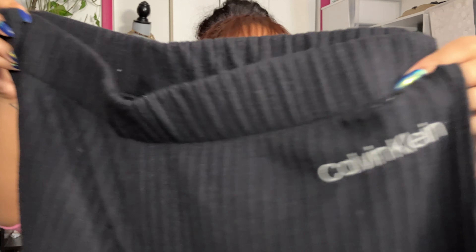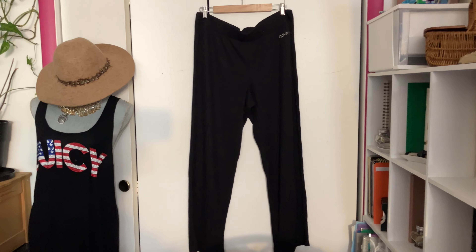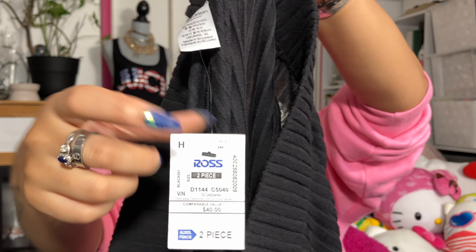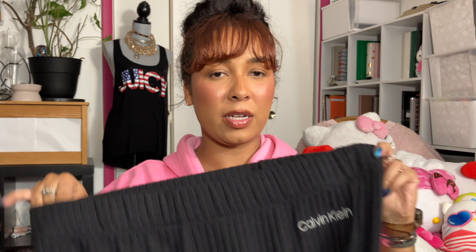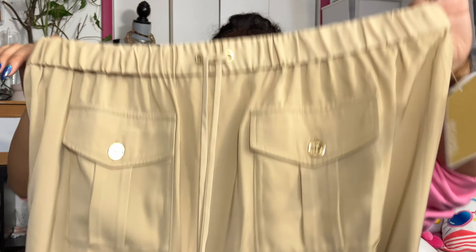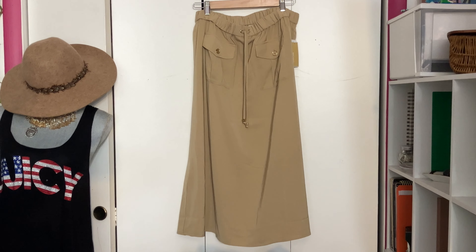These are Calvin Klein wide-leg pants — I think they're actually pajama bottoms, but they just look like nice wide-leg pants. They are a little see-through, but it doesn't bother me. They were missing the matching top piece so I got them at a discounted price. Next is a Michael Kors long skirt — I almost didn't get it but I'm so glad I did. It's fairly plain with a little slit on the side, but I love the caramel color. I got an extra large. The suggested retail price is $110, but it was on clearance for $18, which is honestly what made me buy it.